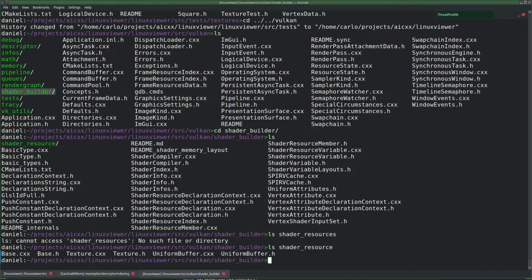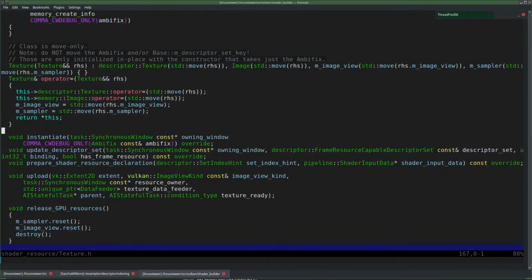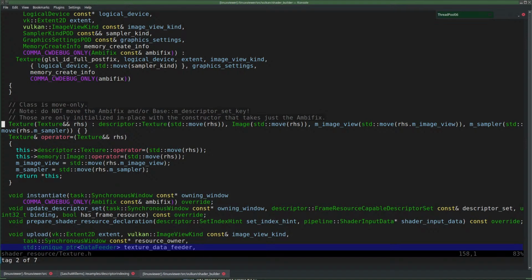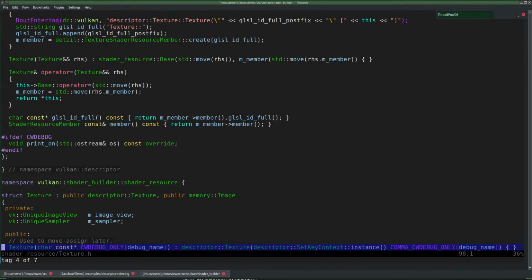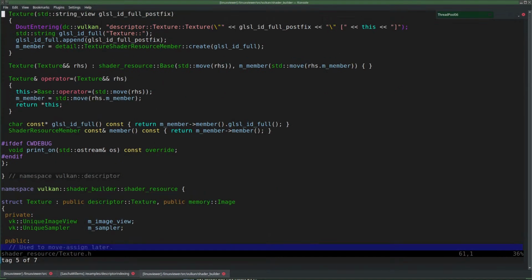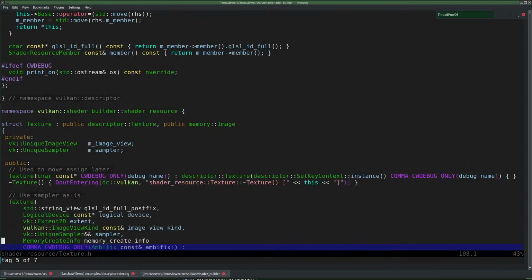Or not. There's a resource here. Texture. That was the texture, right? Or do I have more than one texture? Yeah, that is the texture. Eventually you get there. No, that's another texture. I have 2 textures, but both in the same file here.